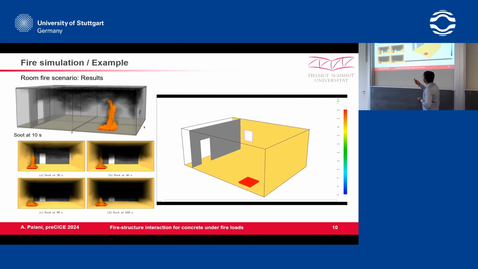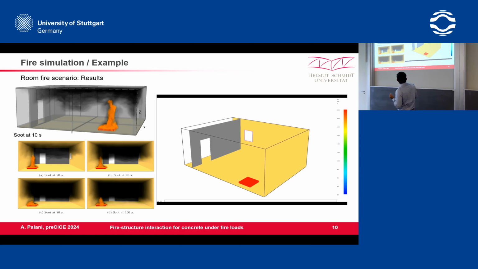So on the left hand side you can see at first the development of fire along with a little bit of smoke, and you can already see that the smoke is escaping through the door and the window to the atmosphere. And down to the left we can see the development of fire over time. At 160 seconds, because of the current configuration of fire, we can see that it is already obstructing the view, and the smoke is so thick. The smoke is nothing but a hot layer. It also raises the temperature of the room to a higher value.